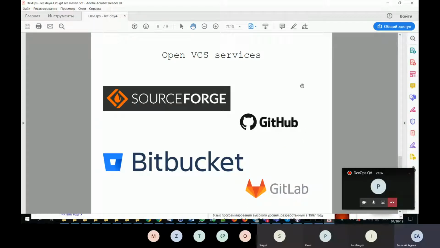What does it mean that it's open? We have web platforms where you can sign up, create your account, and create some projects. Probably you know the names of these projects. Maybe some of you worked a lot with them.